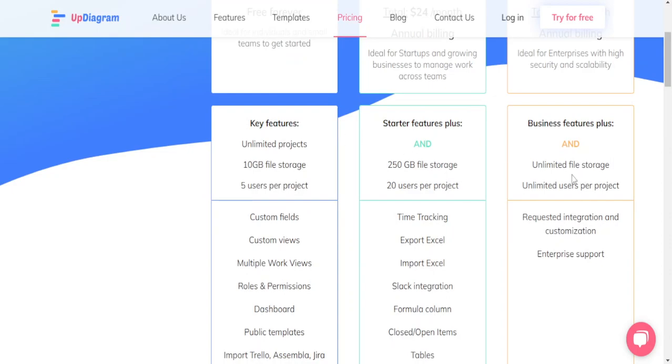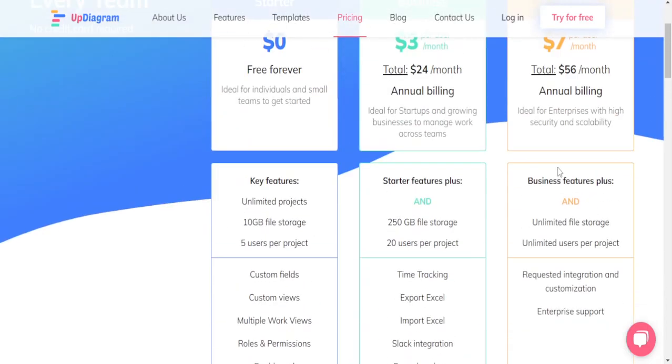Compared to unlimited, it can be bad, but in my opinion, I would like to question you, when would you use 250 gigabytes of file storage? Or 20 users per project is a big number, and you just have to take that into consideration.